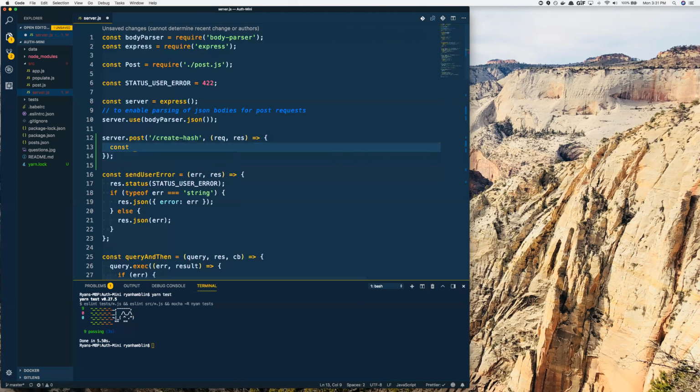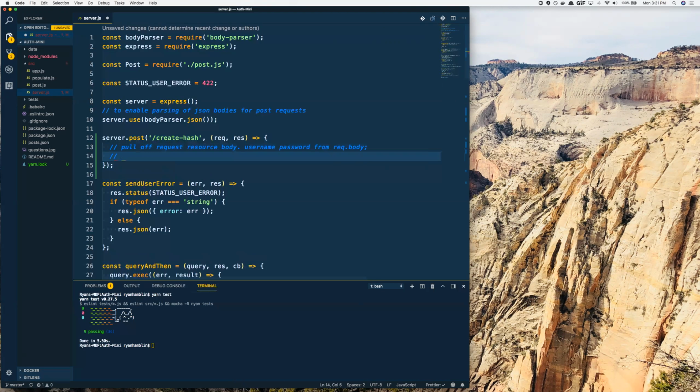I would pull off the requested resource body, a username and password from req.body, then hash the password and capture it in a variable, or inside the callback of that hashed password.